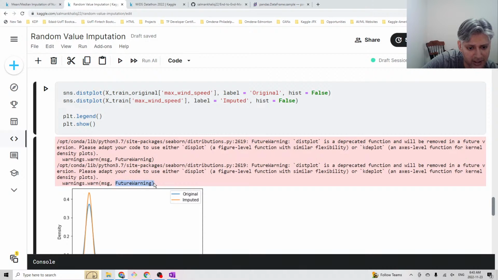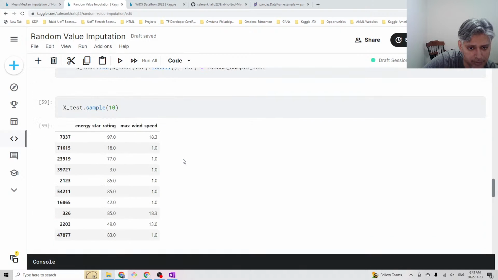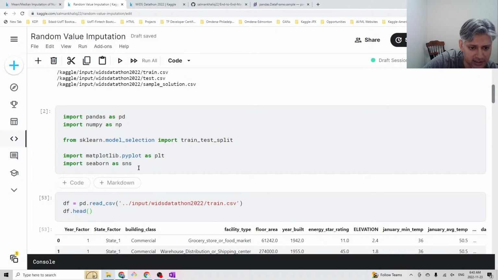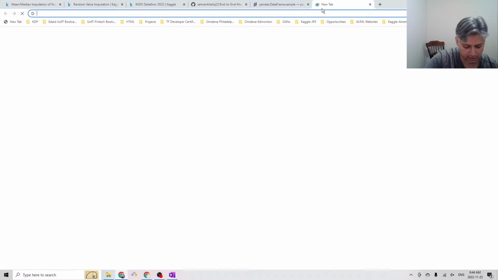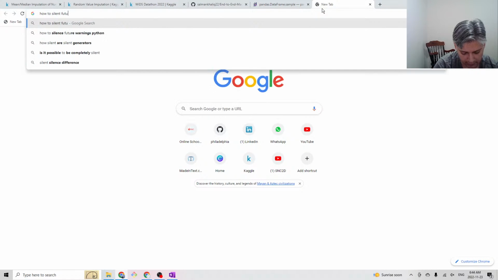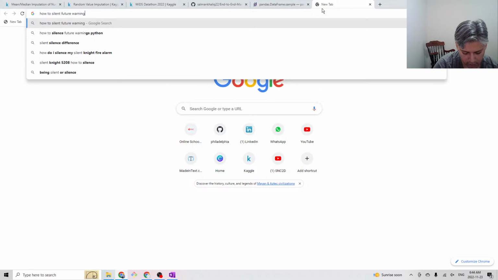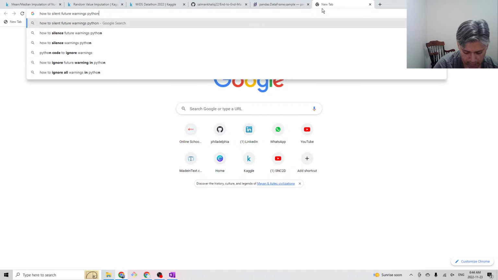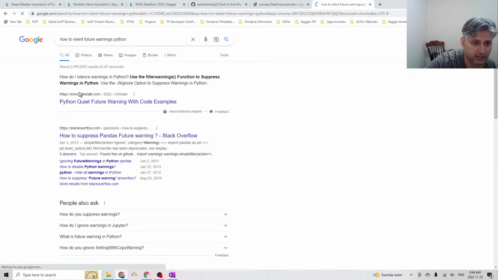So these are future warnings. You don't need to worry about it. If you want to mute them, you can type import warnings and then filter future warning silent or something. You can do that. Or if you want to search how to silence future warnings in Python, it would tell you what to do.